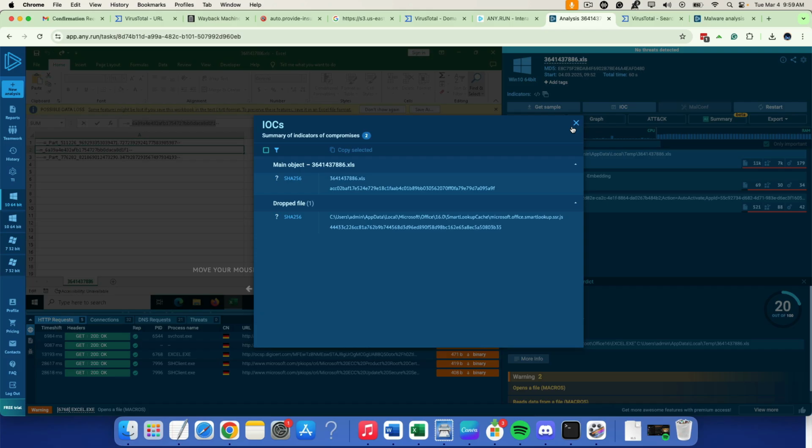If this was a real environment, I would be able to go back through our own logs and see, on endpoint devices, EDR, something like Windows Defender, more information about the activity that happened, and if they entered their credentials or not, and if I need to reset their passwords.